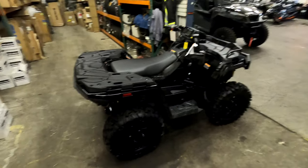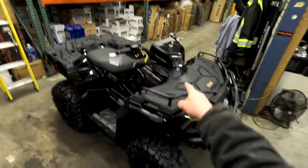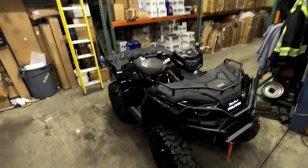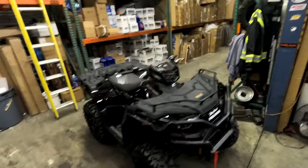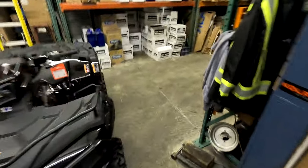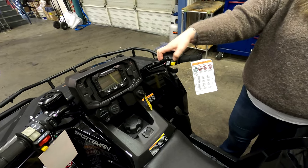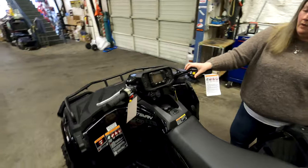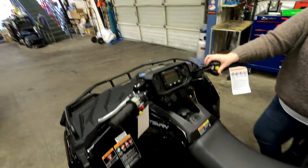Well, you bought this 2023 Sportsman 570 trail model. With power steering, it comes with a factory winch, a factory front bumper, and active descent control, which is going to help you if you're going downhill with a load. It acts like an engine brake. It's operated here on the handlebar. So you've got three modes: two-wheel drive, four-wheel drive for general use, and then four-wheel drive with the downhill, which is your active descent control. So you'll only want to engage that when you are going downhill. Otherwise, for general four-wheel drive purposes, you'll just use the general four-wheel drive button.